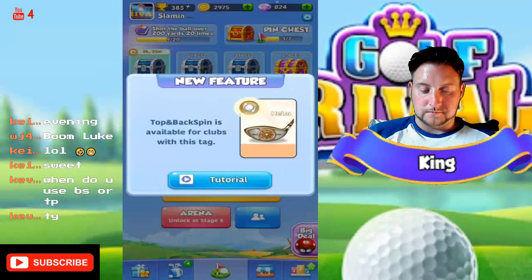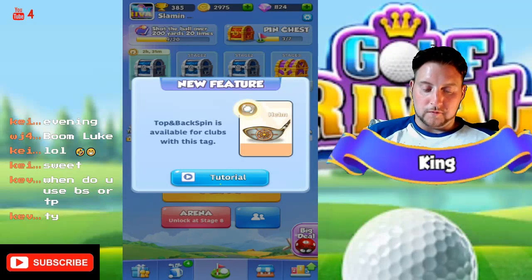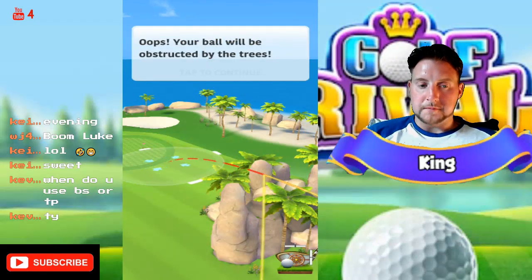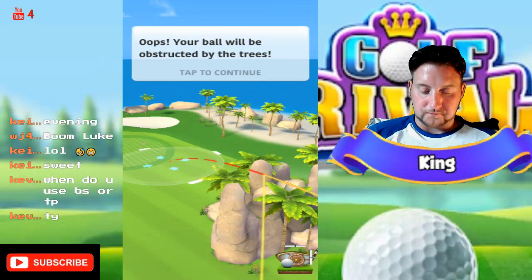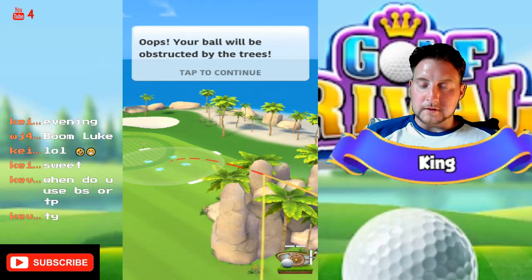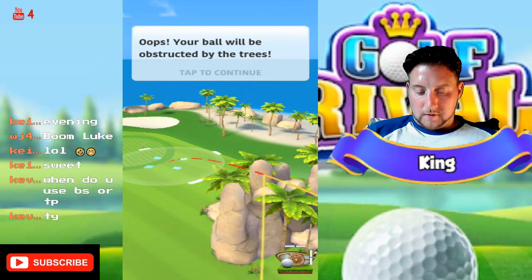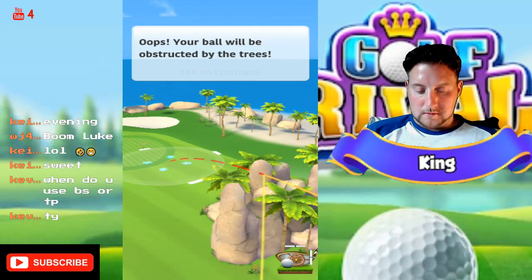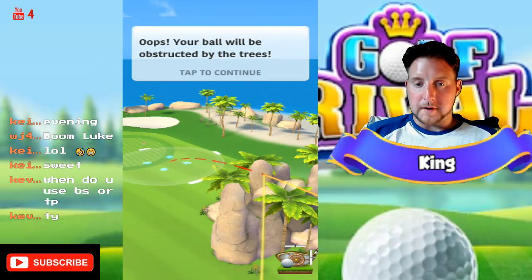Stage 4. Top and backspin is available for all clubs with this tag. Tendency tool, we get some free balls out of it anyway. So here you go, look, Kevin. Perfect example, look. So I'm aiming towards the green, and you got that little formation of rocks there and some trees. So it's showing me that my ball is going to hit that rock and shoot straight down towards the ground. The red line, the red jagged line, is where I'm aiming.